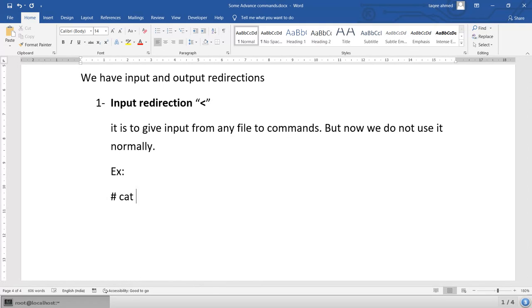For example, we can use this to give the content of the file to the cat command.